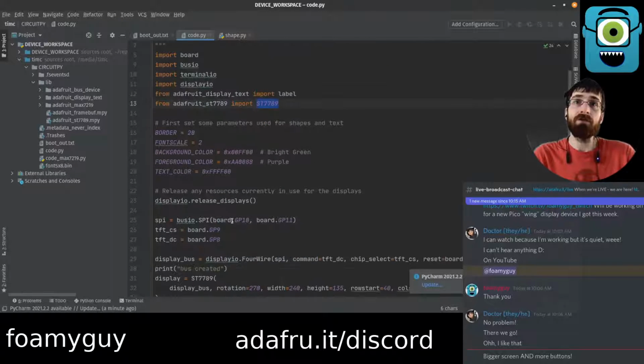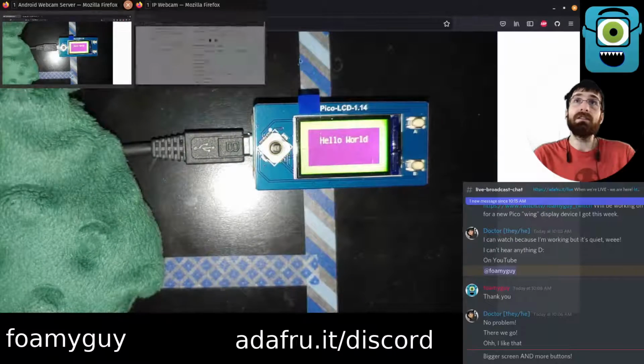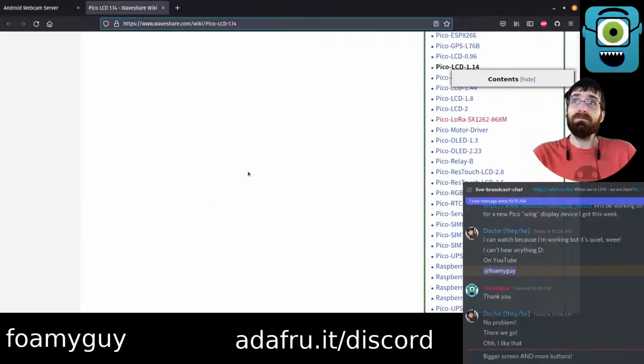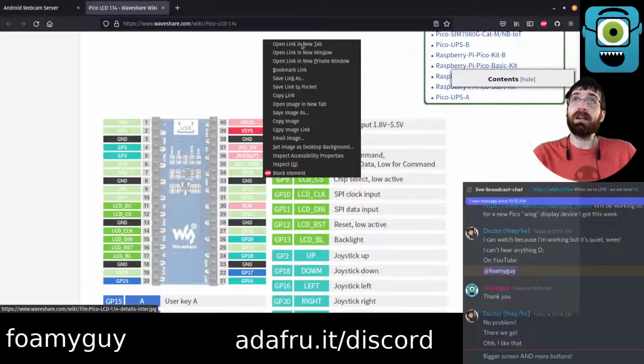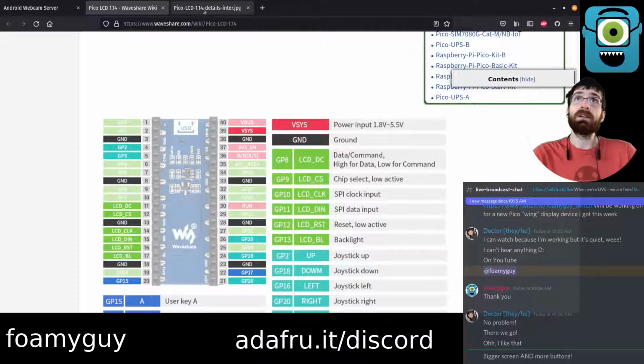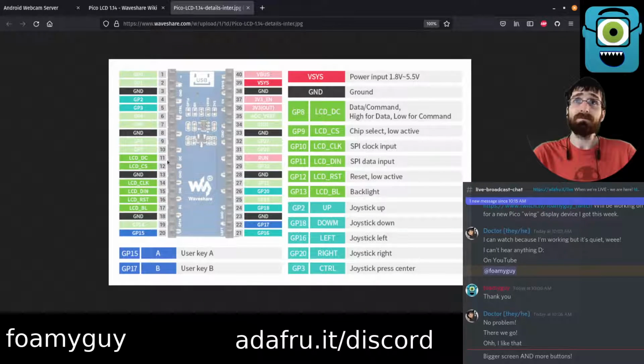So really all I had to do to get this hooked up was find the right pins, which are all mapped out on this page right here on this nice pretty diagram. DC is on GP8, chip select is on GP9, clock is on GP10, data is on GP11.